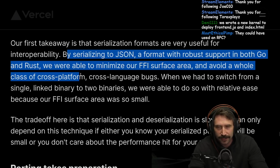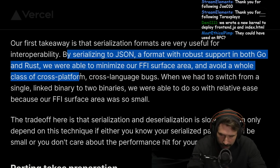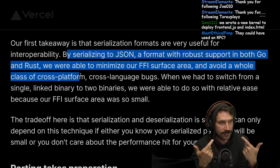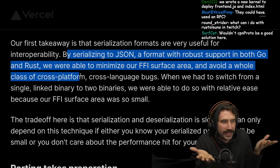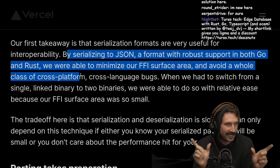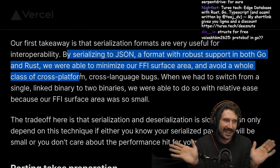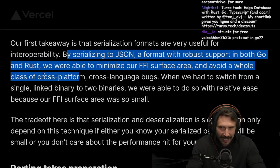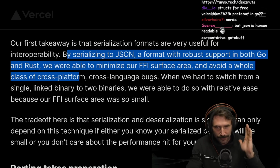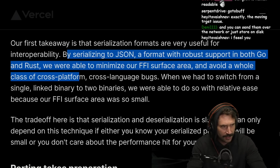So one thing I would have done differently than they did is I would not have used JSON. I would have used something like protobufs. The reason is that protobufs would have provided a universal serialization format and deserializer. So you get one place to define your types, and then your types are defined for both programs. You don't have any of this moving target type nonsense. That's something I'm fully on board with: if you have two different platforms you're using, use a common type definition. You know what I mean? The moving target issue, yeah.